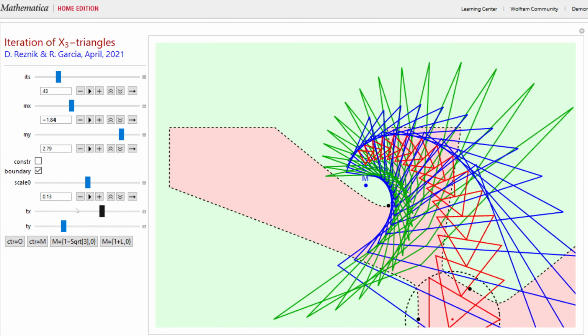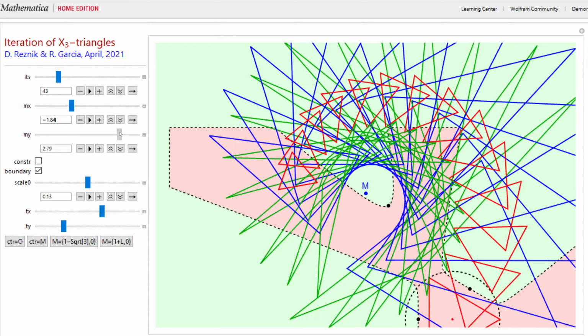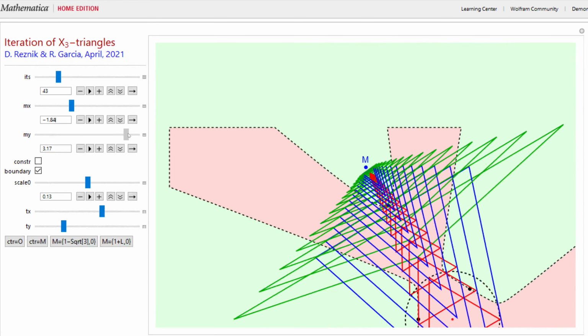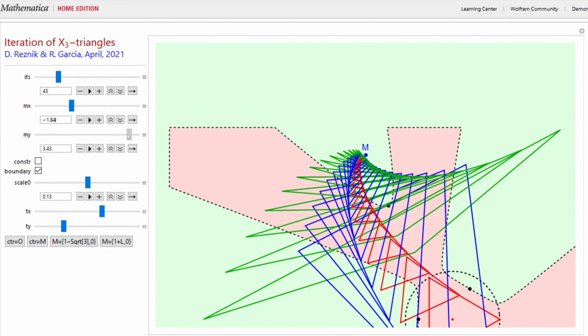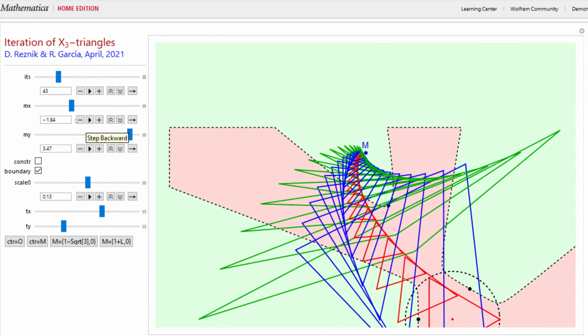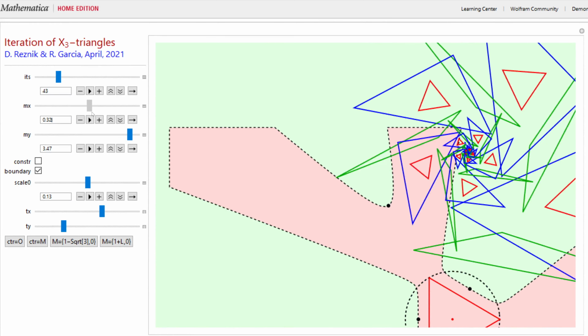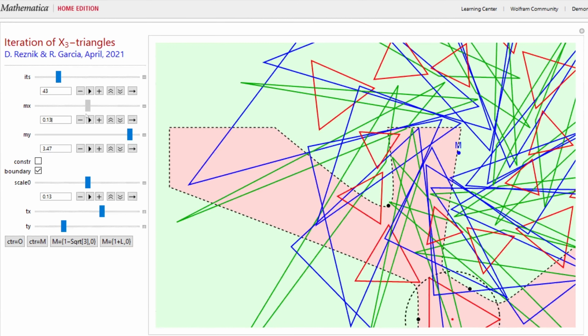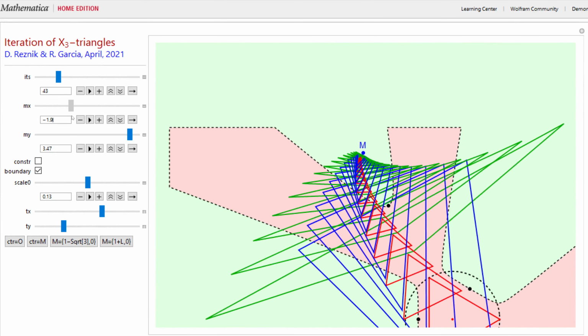Okay guys, so I guess this is it. This has been a bit long-winded, but I wanted to show you guys a bunch of the phenomena that are taking place here with these iterates of X3 subtriangles, and how they can become stable or unstable, converging or diverging, depending on which region this M object here lies on, this point. Okay, so I hope you got a sense of what the phenomenon is.